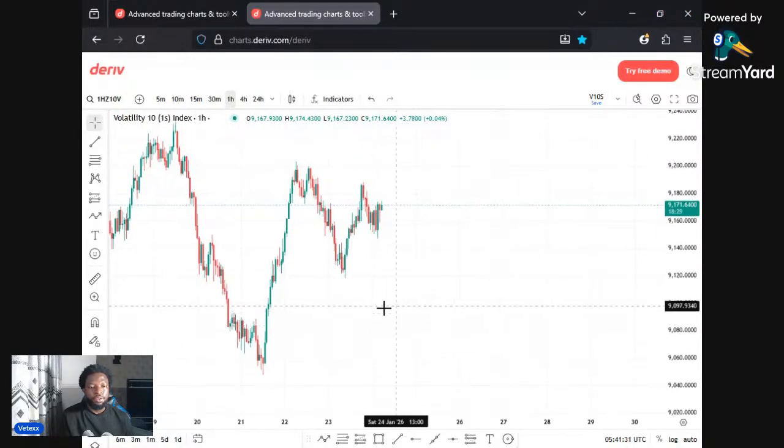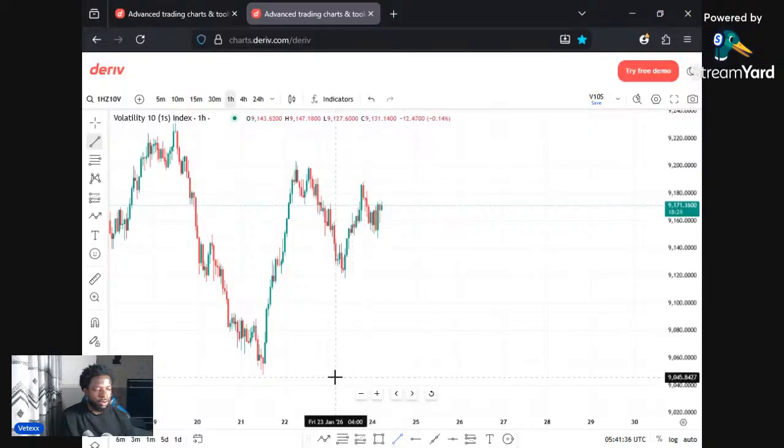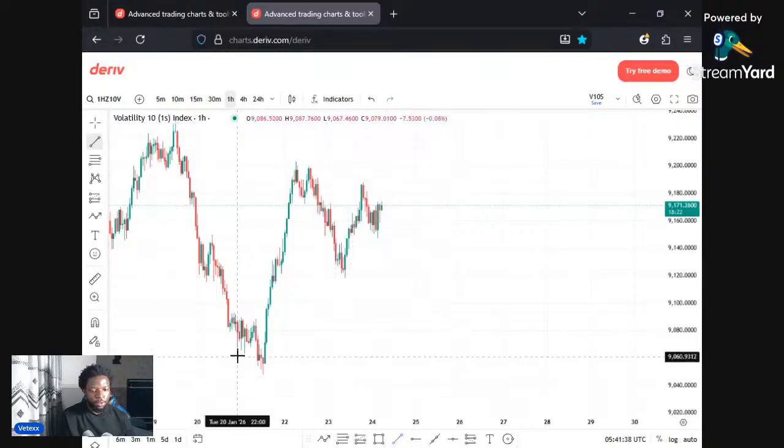So on the 1 hour time frame, we have our rule number one, which is, remember the trend is bullish. So we have our rule number one, which is going to be this, our sweep of liquidity, which is right here. Rule number two, our first break of structure, which is going to be here.